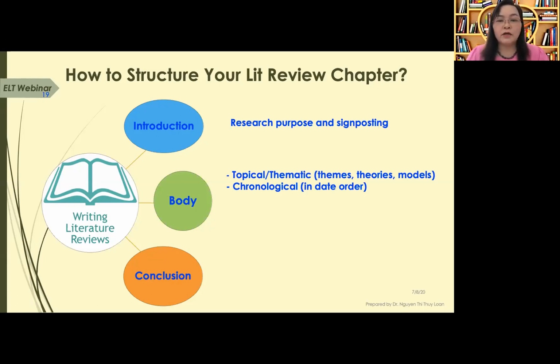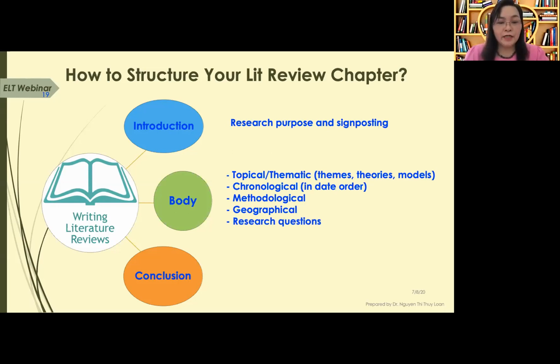You can also organize them according to time, what happened first, what happened next, and also according to geography, the locations. For example, you can say how this topic is studied in Europe, in America, in Australia, in Asia, and then in Indonesia. And in Indonesia or in other locations, what researchers have found, what they talk about on this topic, and what they haven't talked about. That's where you place your research. And you can also organize the body of your literature according to your research question.